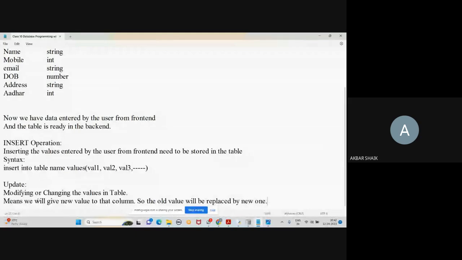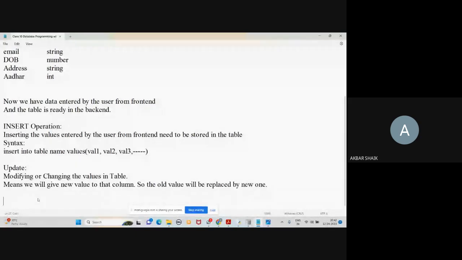So update means simply modifying the value in a table. I may want to update some address, or some mobile number, or some marks. Any type of update is nothing but simply changing the value from the old value to the new value.